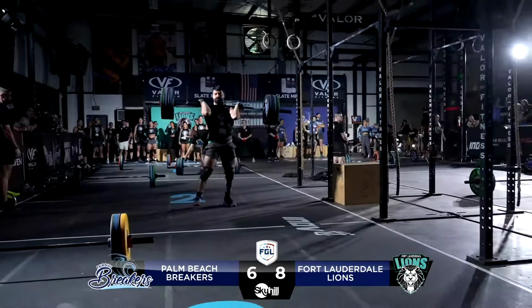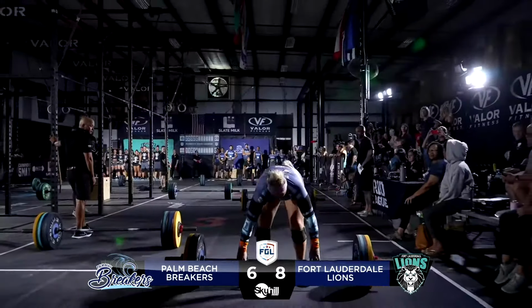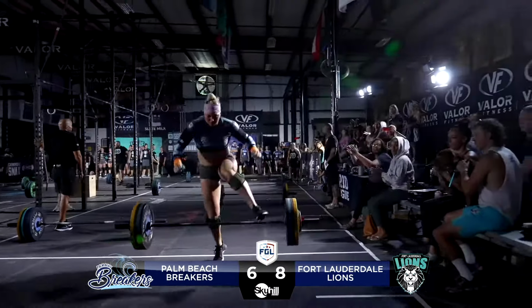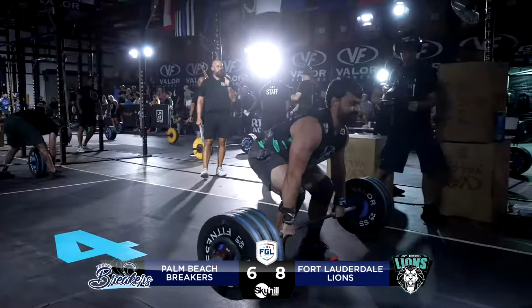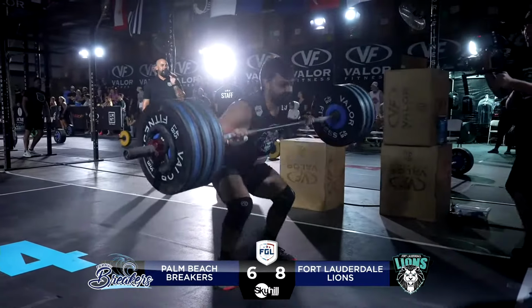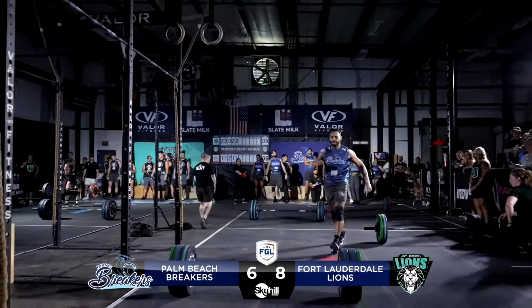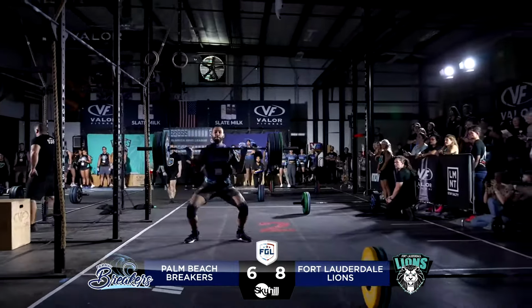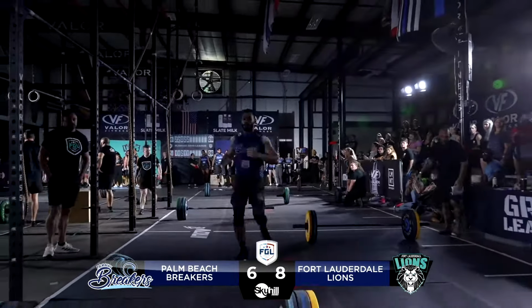Coleman on your screen. It looks like their strategy is to send their players through all of the bars. Usually you'll see some teams like to start off with the 3rd or 4th bar. Yes, and you'll see that. We're going to see that later on in this race because time is of the essence and they got to get as much points as they can. But I think the Lions know that if they're going to beat the Breakers, you obviously need as much points as you get, and that's going to come from clearing as many ladders as you can.